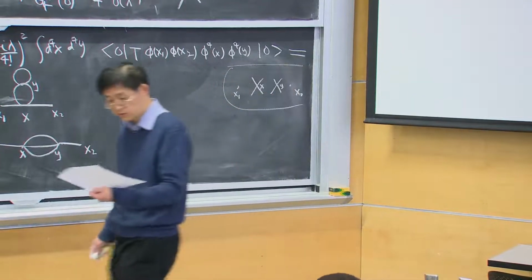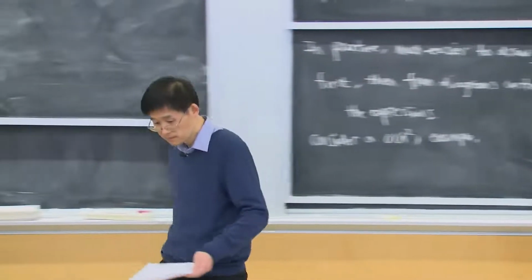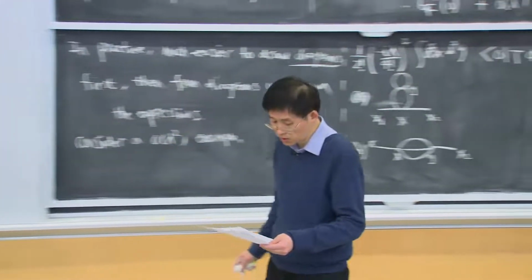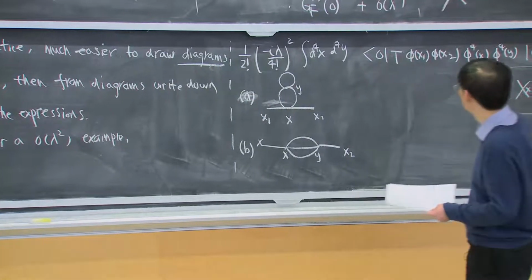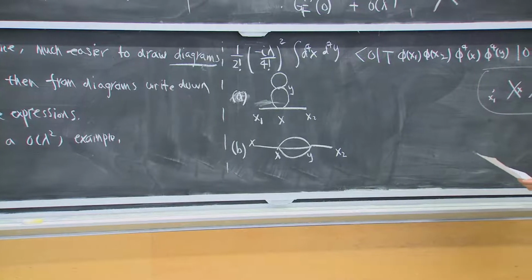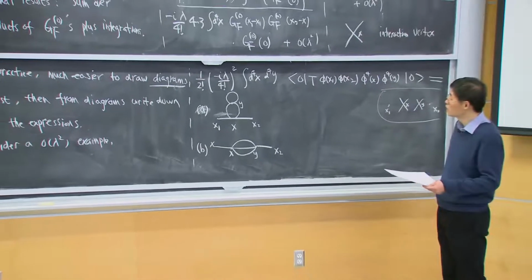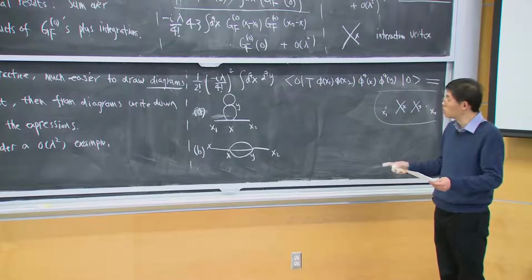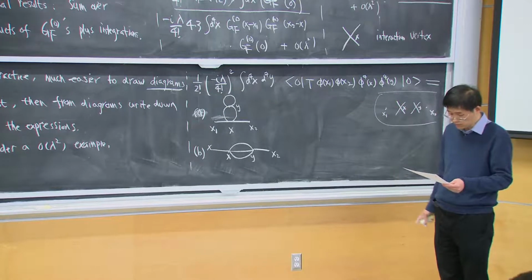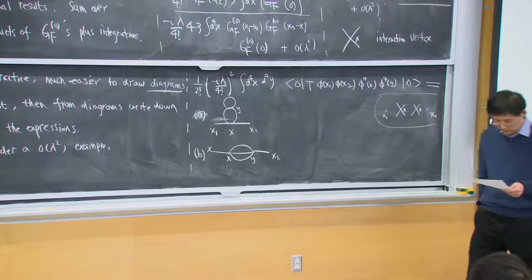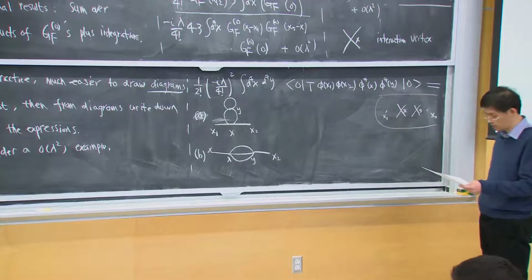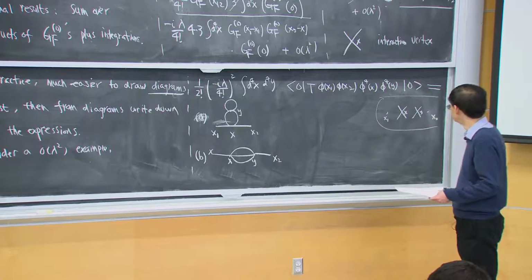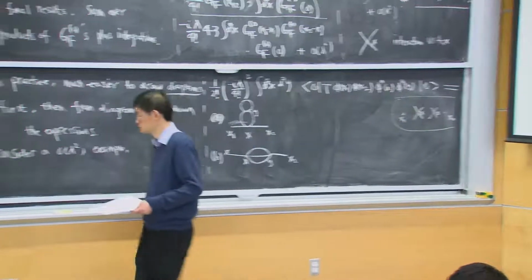But now we also have to find the combinatorial factors between them. So now let's try to work out the combinatorial factors. Let me give you some examples, and then for the rest I will just write down the answer, because it takes too much time to do all the examples one by one. So let's do this one as an example. Let me erase here, I may need space here.